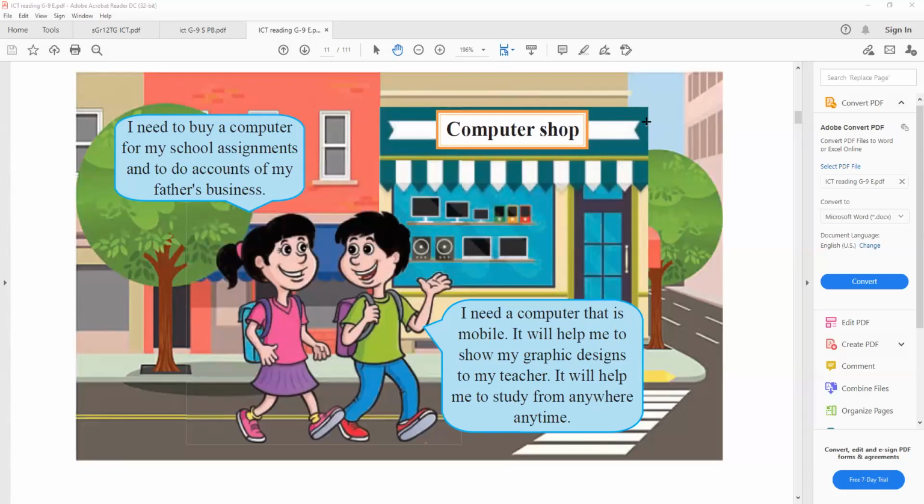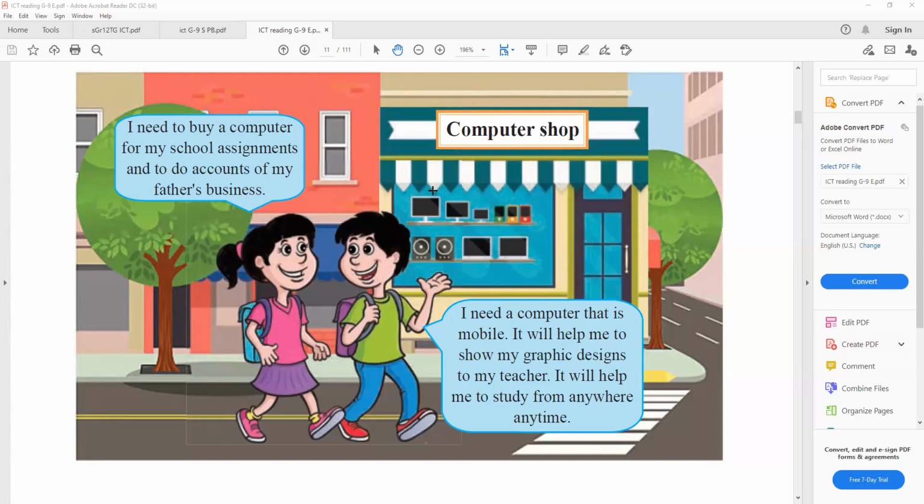The chapter starts with looking at a computer shop and discussing purchasing a computer, and you see the two of them have different requirements. Likewise, different users have different requirements. So when you're purchasing a computer, you have to think about this.